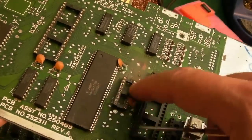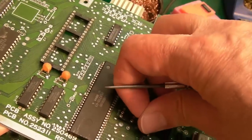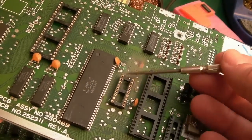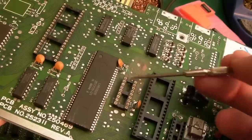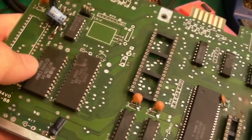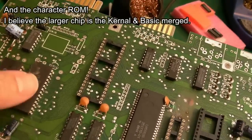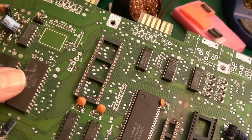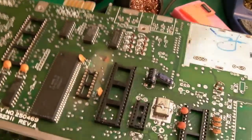It's got the PLA that has the separate RAM. Yeah, that's kind of desirable, actually. I don't have a spare of one of those, I don't think. Because when the RAM fails, it's not a problem, you swap it out. But these Sharp PLAs are pretty robust. And then we've got BASIC and kernal over here. Of course, there could be a fault somewhere here, but I may be able to test some of these on another C64C board. But I think this one's going to be a parts board.